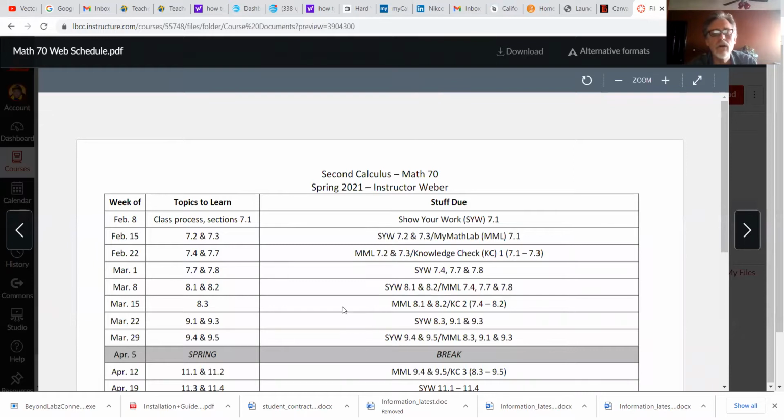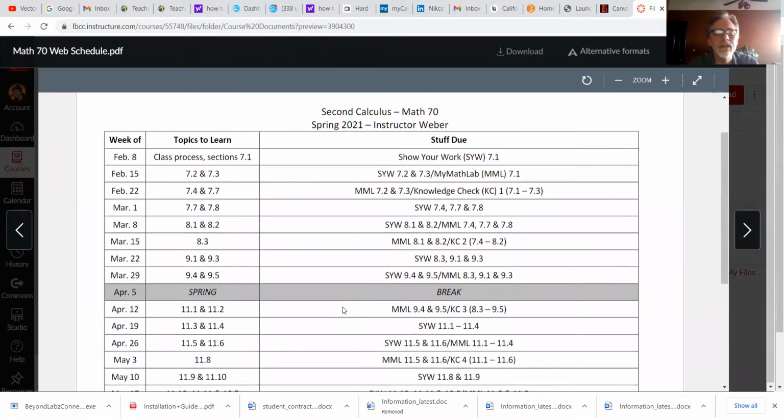Okay, cool. So our schedule is pretty Spartan, but you can see what we're going to do is just learn how things are done, and we're doing it right now in this recording. And essentially, this week you're going to want to sign up for WebAssign, which is an online software service that we provide, and I'm going to give you the key for that and how to sign up for it. And you can just jump in and start doing homework. Section 7.1 is going to be what you're going to want to cover next week and get it done. You might want to move ahead as well. And that first section is called Integration by Parts.